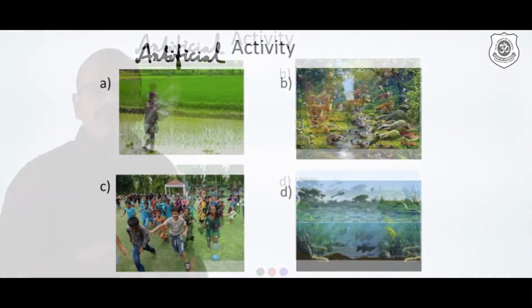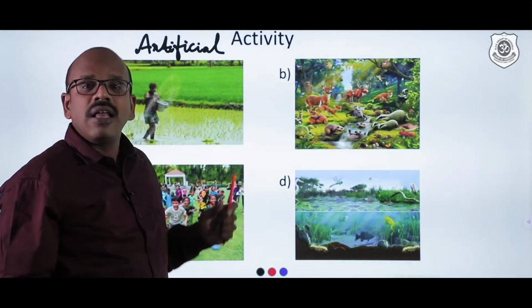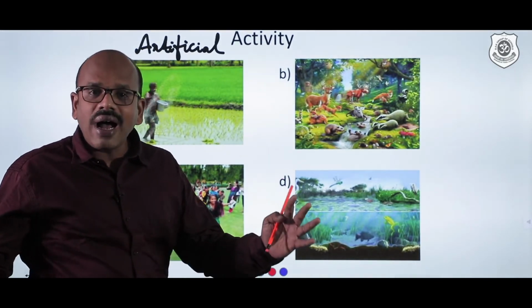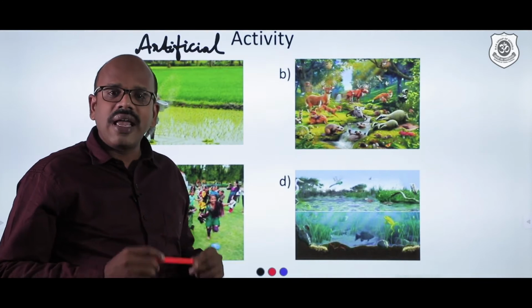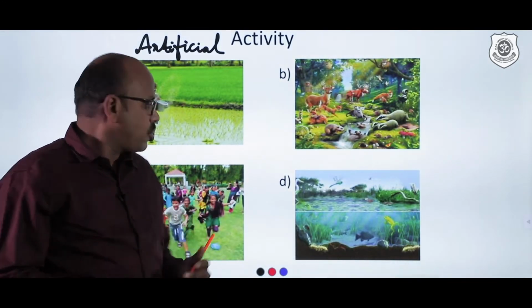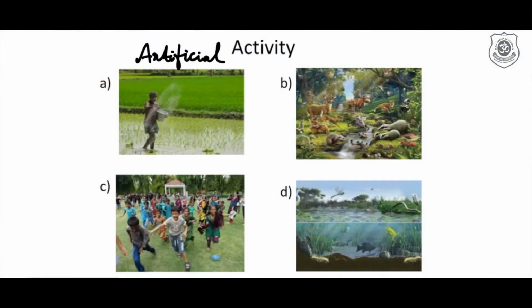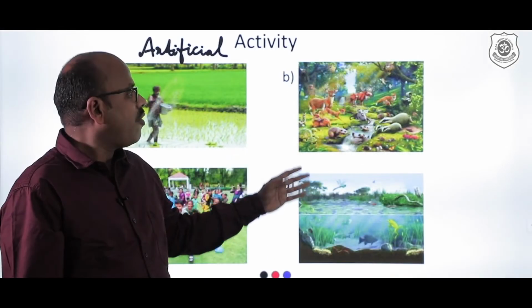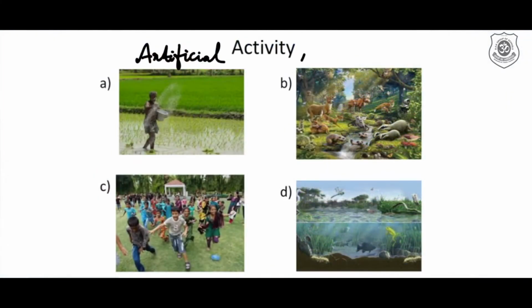In the natural ecosystem, these producers, these crops, grow in a scattered manner. But here they are grown in groups. They are aggregated. So it is man-made. And then here we can see the park. The park is again designed by human beings, and so it is again a man-made ecosystem. If you take a natural forest, it is not man-made, it is natural, isn't it? Yes, you are right. Pictures B and D are a forest and a pond ecosystem. They are all natural ecosystems. So you can applaud yourself for the correct answer.